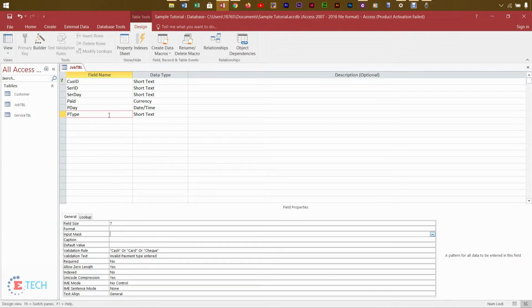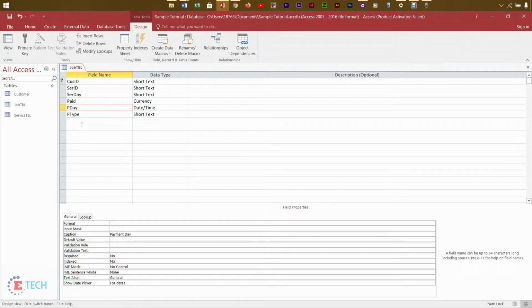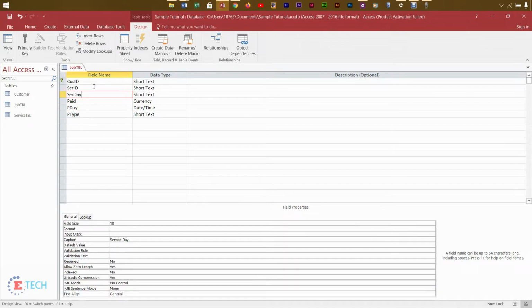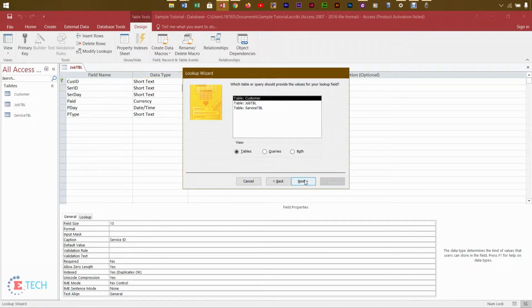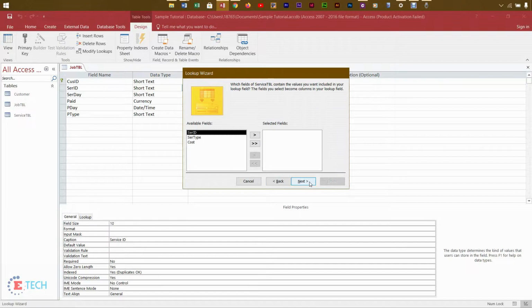Now we are going to start the job table. So you click on create, click on table, right click, design view, job TBL, job table. Alright, so let us see what the job table entails.